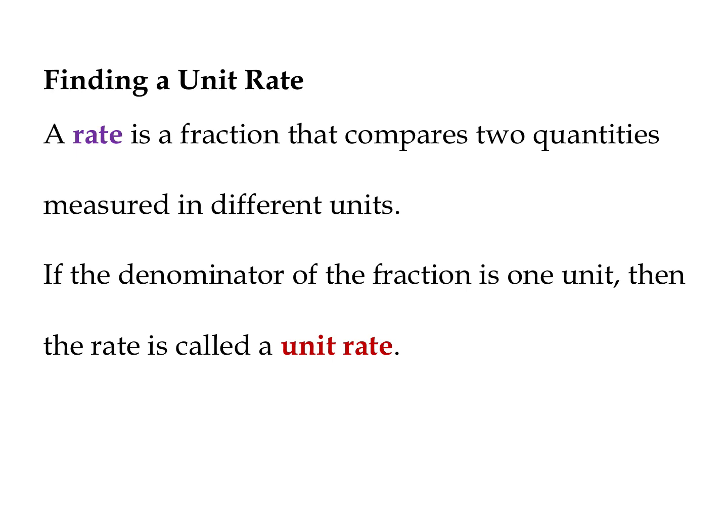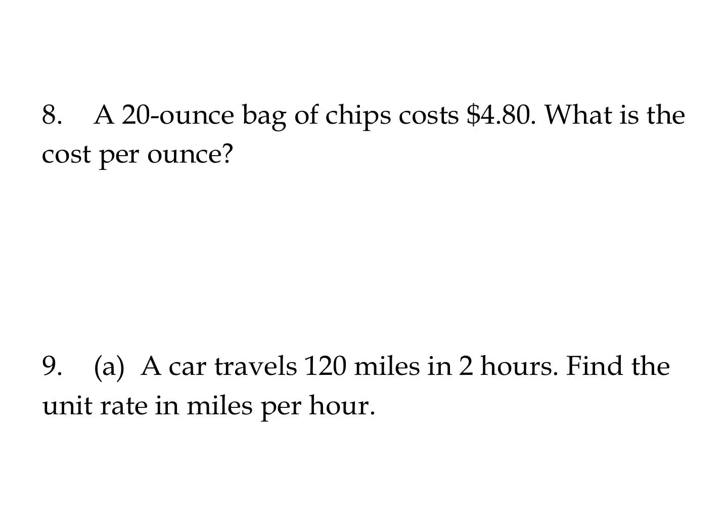And unit rates are particularly useful for different situations. We're going to see some of those coming up. Let's look at number 8. So if we want to find the cost per ounce of something, maybe at the store there are 2 different sizes, and we want to know which one's the better buy. Right?